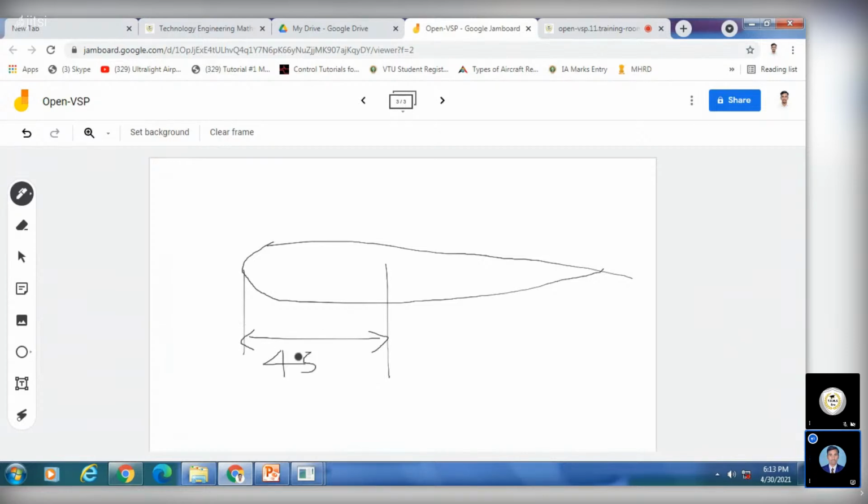45 feet away along x, which means the wing has to be located here like this.